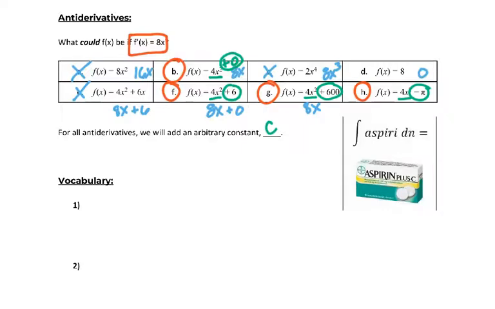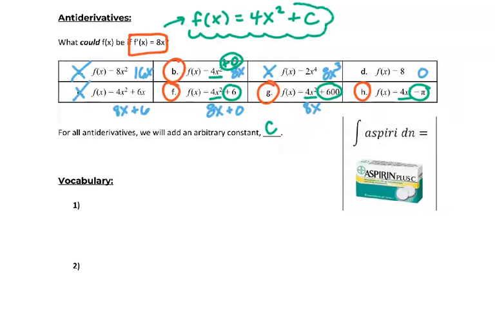So essentially, the true antiderivative of 8x, if we antiderive f prime of x here, would be 4x squared plus c, where c is any constant we can possibly imagine. Positive, negative, big, small, even pi. It doesn't have to be rational or anything. So anything of this form is considered the antiderivative of this function.